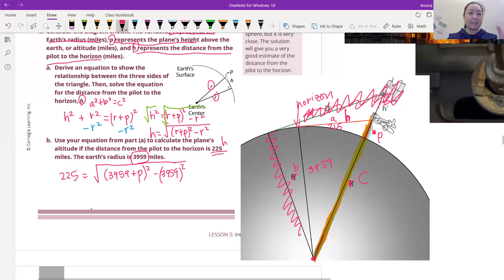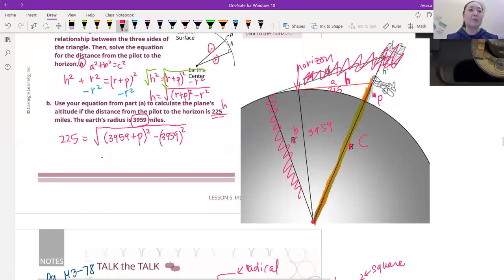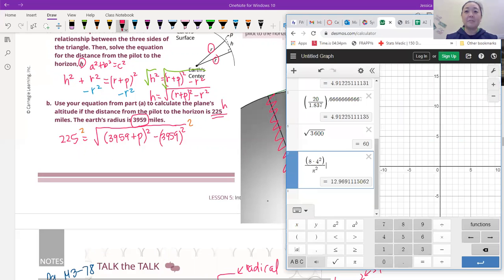So now, okay, we got this, we can do this, right? No worries. So what we're gonna do is simplify what I can. Well, I'm gonna just solve for P here. I'm gonna square both sides, because the only thing outside of the square root is nothing. So there's just a square root there. So I'm gonna square both sides. And I personally do not know what 225 squared is. I know it's gonna end in a 5, but okay, let's try.